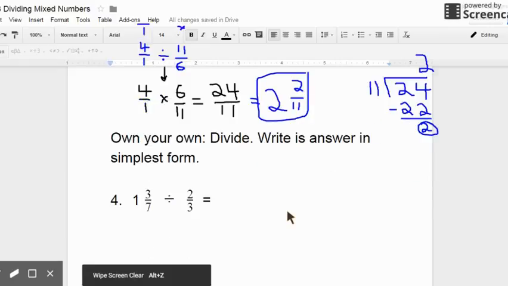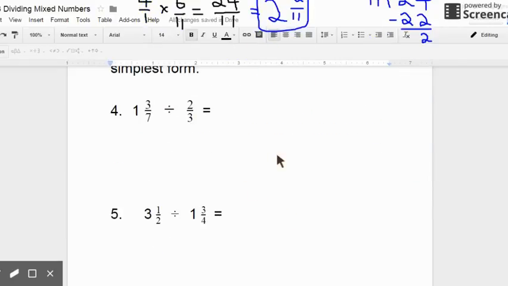All right, your turn to give it a try now. You can go ahead and use the division. So go ahead and do your keep, change, flip rule. I will probably try to use cross canceling on both of them. So if you want to use cross simplification, please use it on both. But the end result should be the same. If you use method 1 for multiplication, perfectly fine. The end result is what we're interested in. All right, so go ahead and pause the video and give those a try.